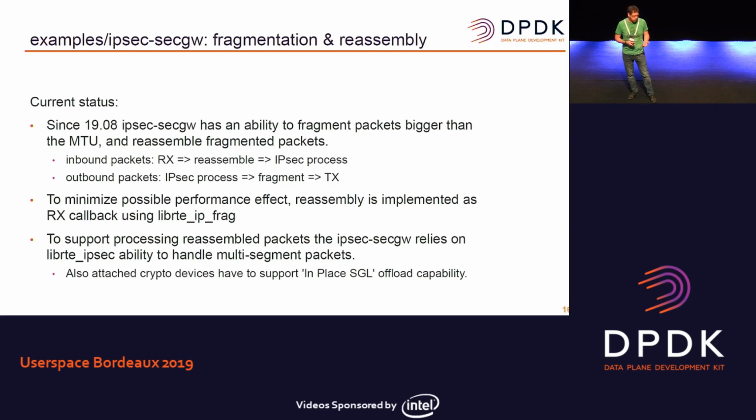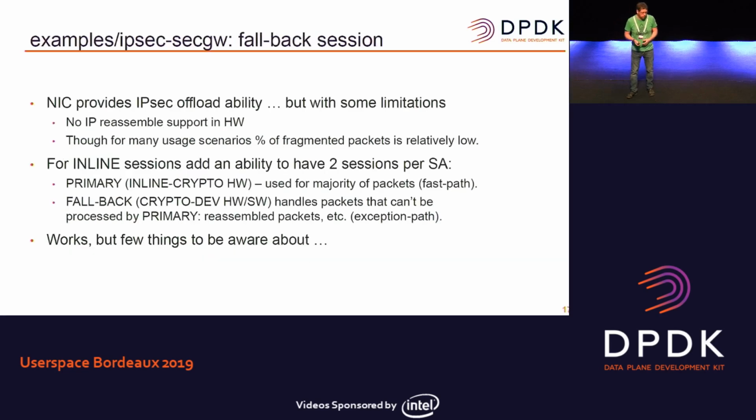We also have added the ability to support fragmentation on outbound. So if your IPsec tunnel encapsulation causes you to go over the MTU of the device, we will do the IP fragmentation, and it's also useful in testing if you're doing back-to-back setups. You can use that to generate packets to test the actual inbound processing, which is the more performance-hitting side. As I mentioned on the previous slide, we do have that fallback session in place.